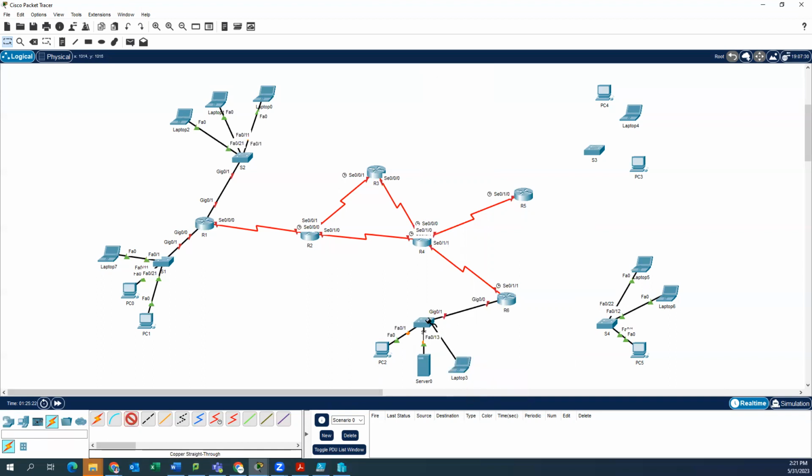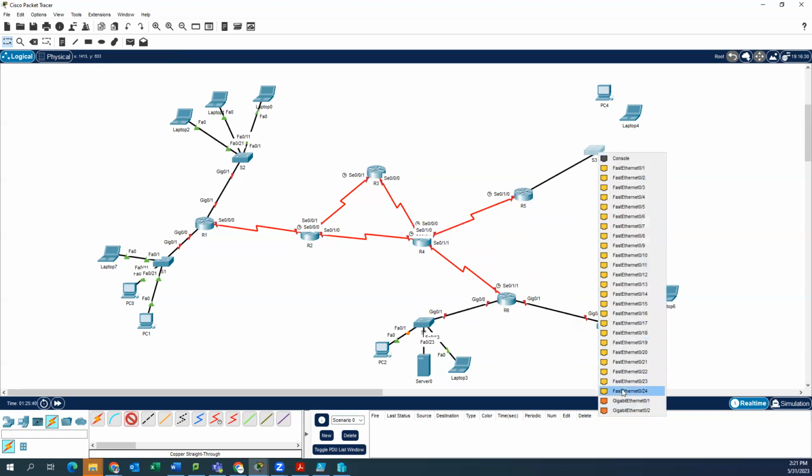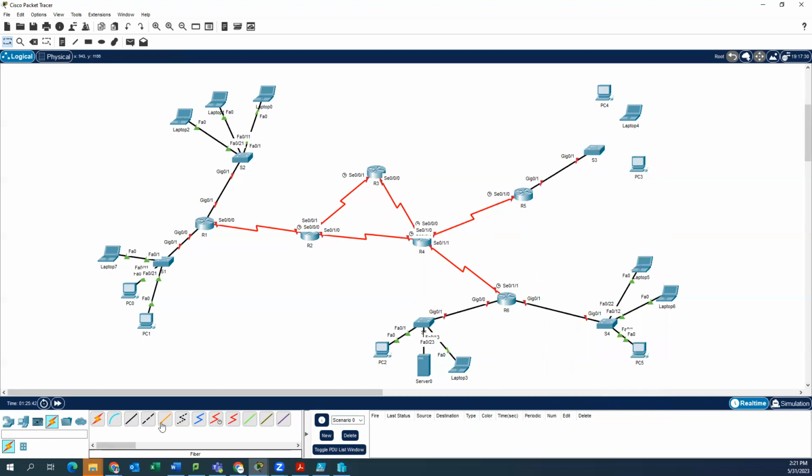Fast Ethernet 0/23. G0/1 is connected to the switch. G0/1 is connected to the switch.